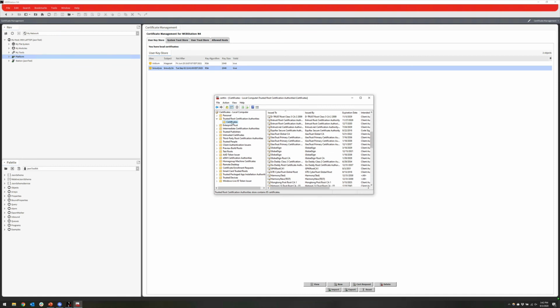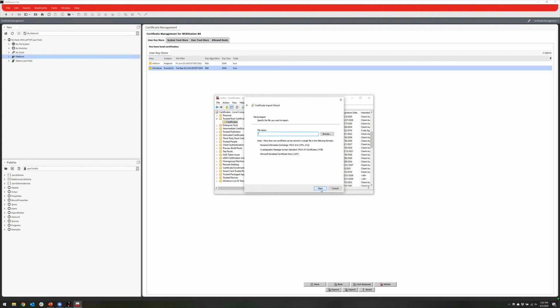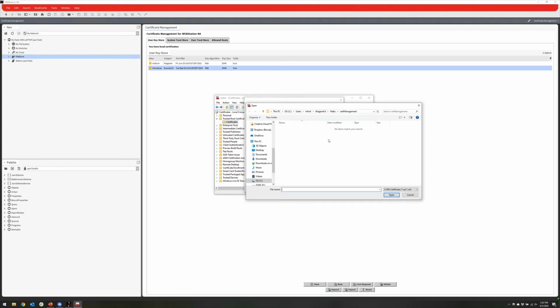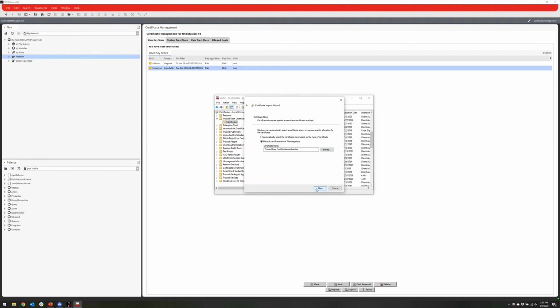But we're going to add our CA in, so we're going to right click on that certificates folder, go to all tasks, and then select import. Then we'll hit next, and we will find that file. Now, by default, it's only going to show you .cer or .crt files. Our file is a PEM, which this control panel item will allow you to use, but it won't show it by default. So we just have to change to all files down here on the filter and select our CA, hit open, then hit next.